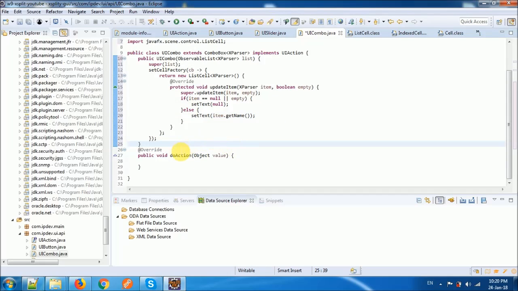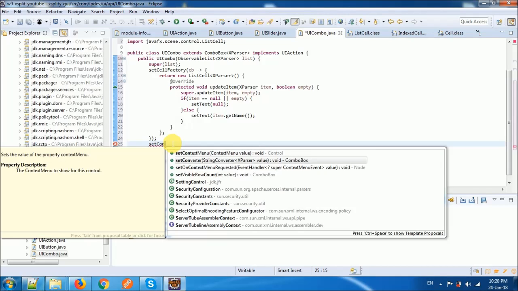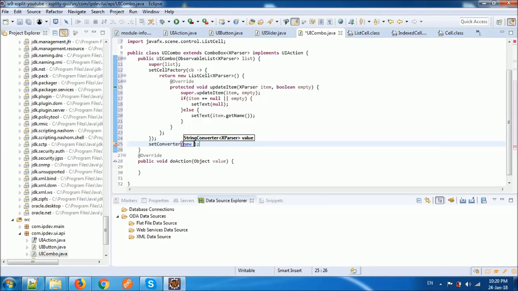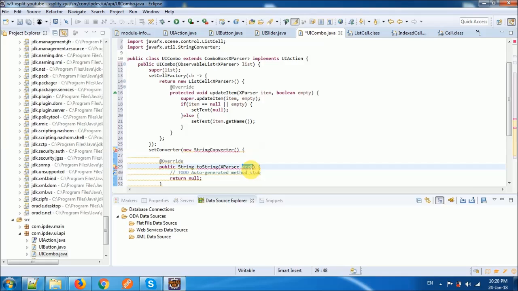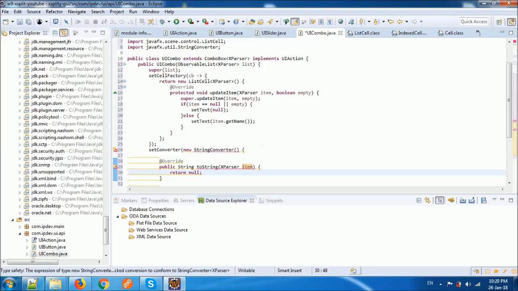Now next I want to set a converter, new string converter. Yes, and this string converter I want to also return something nice in the toString method.